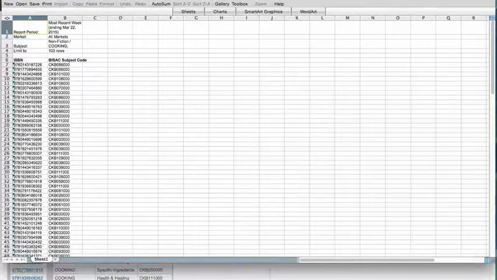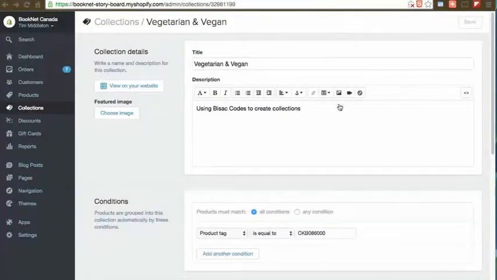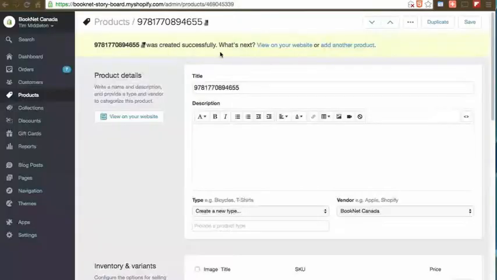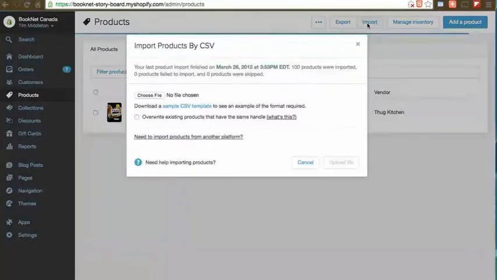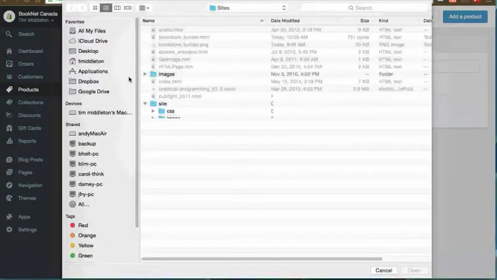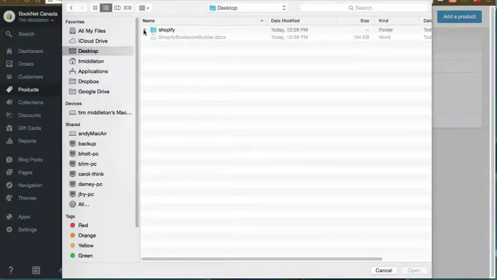I'm going to return to my Shopify store. And I'm going to go to the products page again, as soon as I find it. Click on the products. And then I'm going to import, choose file. I happen to have it on my desktop.